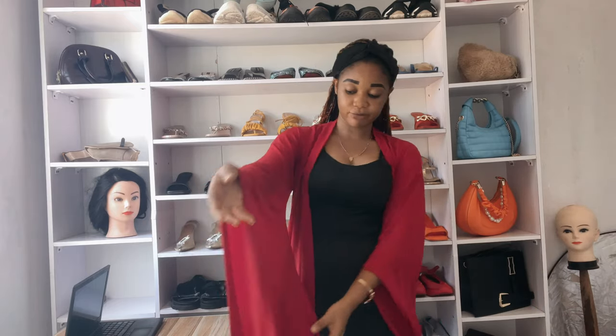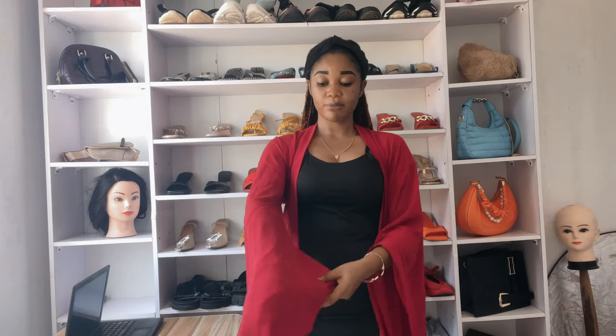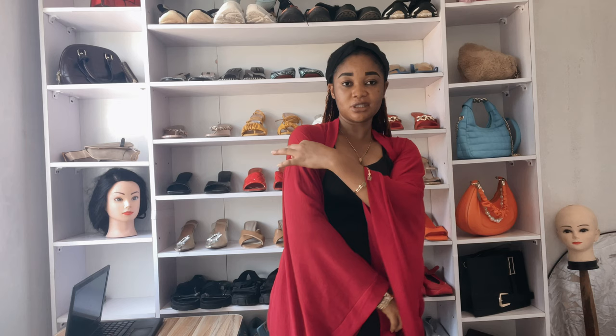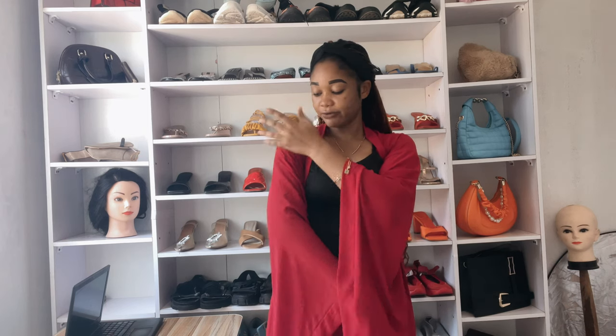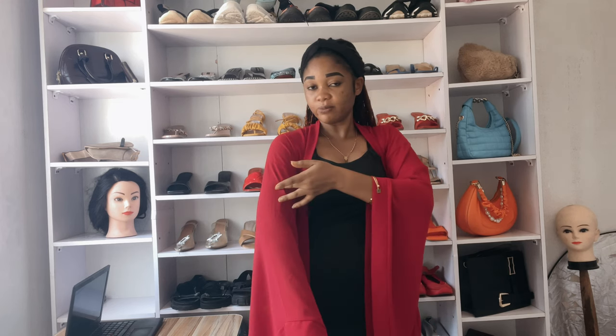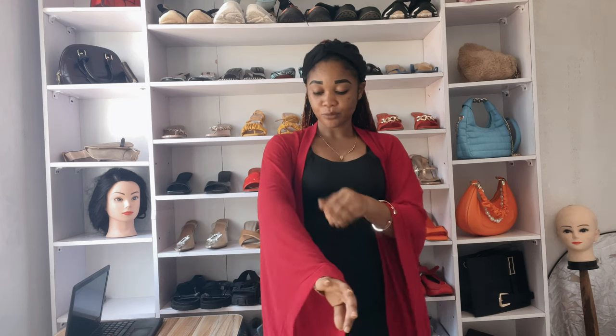You see, my hand can come out from the ratchet. This is just how my gown is. Is it making sense? When you just wear it here, you'll be looking funny. But once you put it here, you look fine. And then if you want to divide this place, you come down here and you divide. You come down here, you divide.